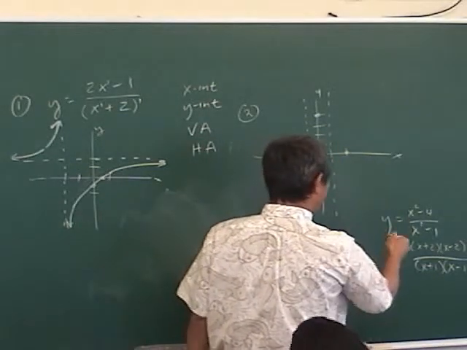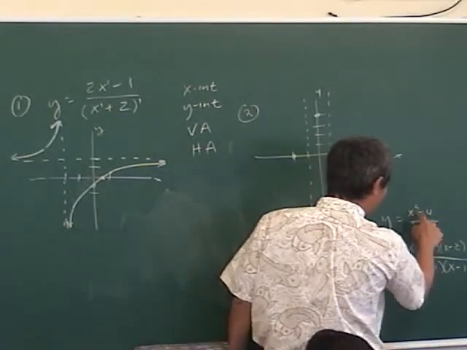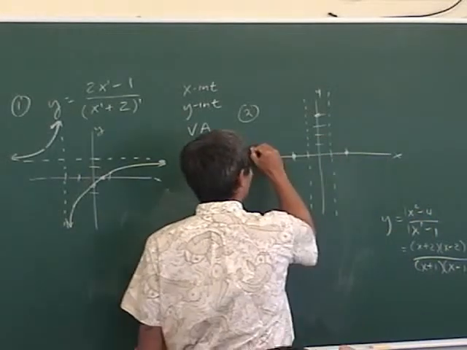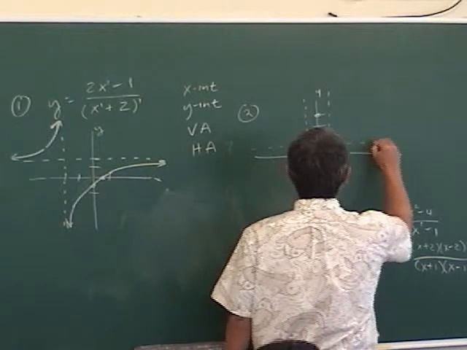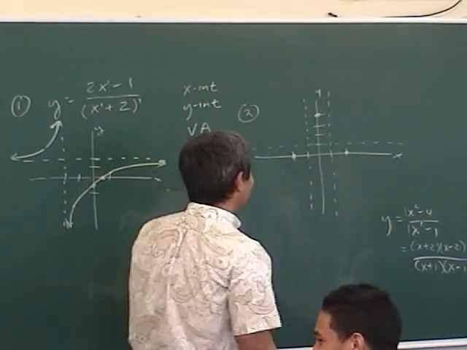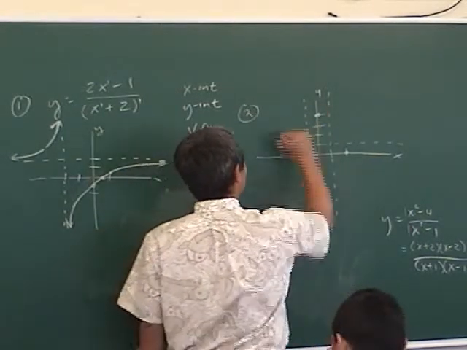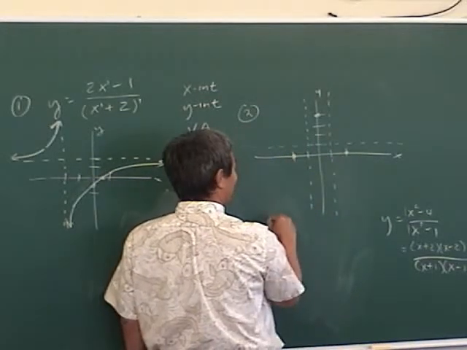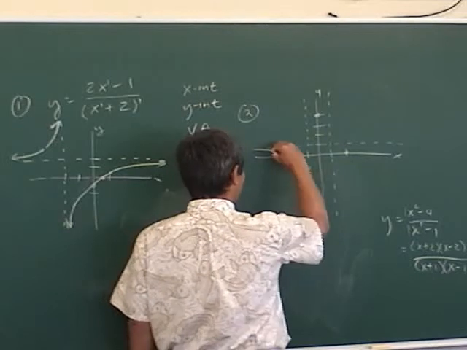Okay, horizontal asymptote. If the power on the top and the bottom are the same, you look at the coefficients, so what is that? Y equal 1, not 1, y equal 1. Now, is the graph up here, or is it down there? Down. Okay, how come? Because there's an x-intercept. Yeah, because you've got to hit that point, so it's got to be down here.